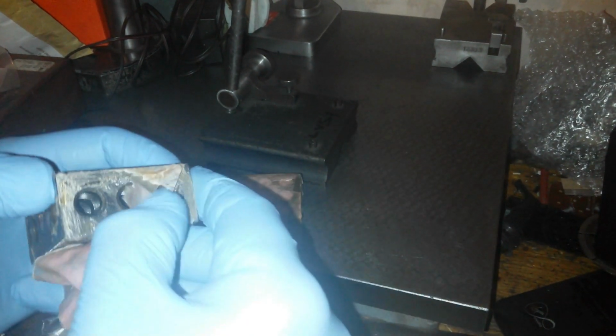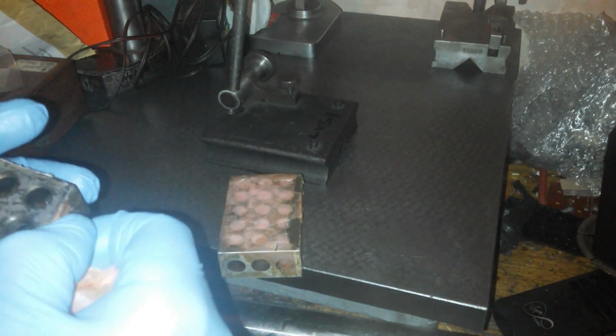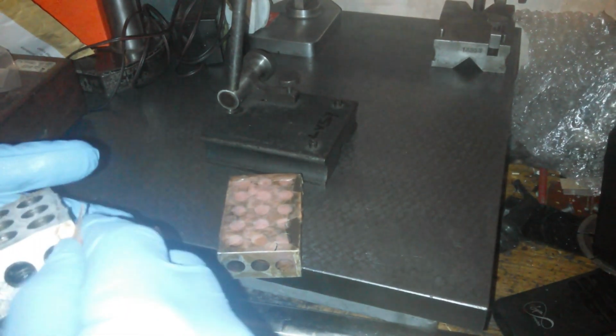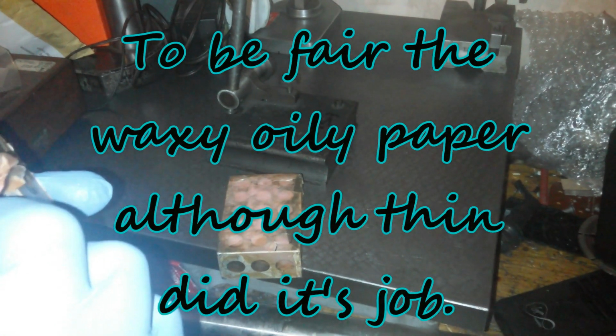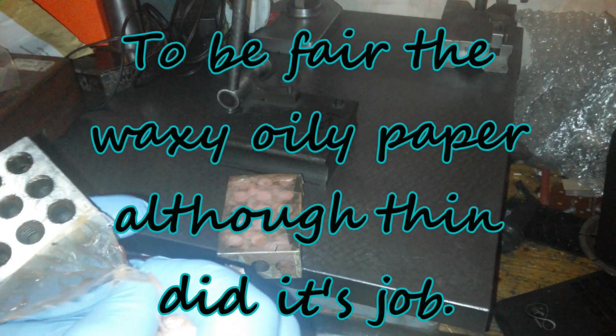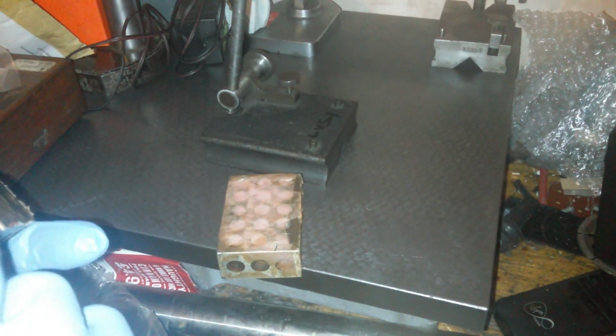So I want to get this very useless paper off them. It's pretty bad, this paper is. Oh my good night. Oh, hey ho. It is going to stop them from rusting. Without a doubt, that would stop them from rusting.